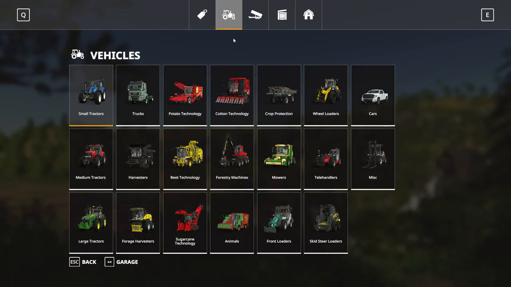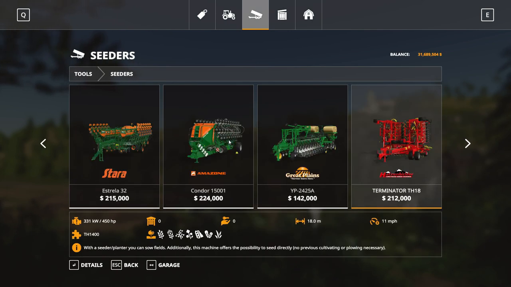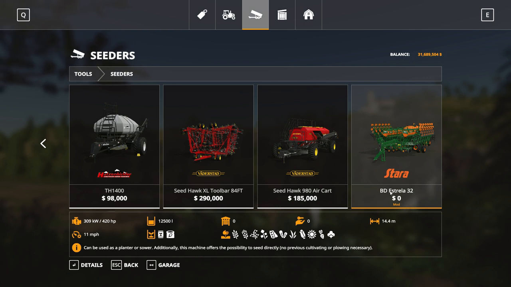So we're going to go to the shop. Go to tools. We're going to go to cedars because that's the category it was in. Scroll all the way over to the right, and there it is, BD Estrella 32 with $0. And this is what I was talking about. It can be used as a planter or sower. Additionally, this machine offers the possibility to seed directly. That's part of the in-game callback I was talking about, and it shows all the fruits, and this all gets added in.